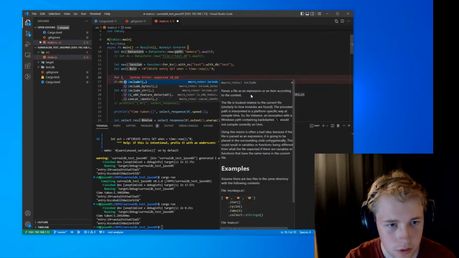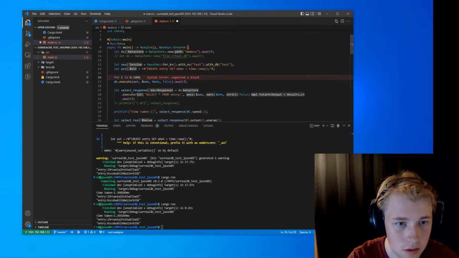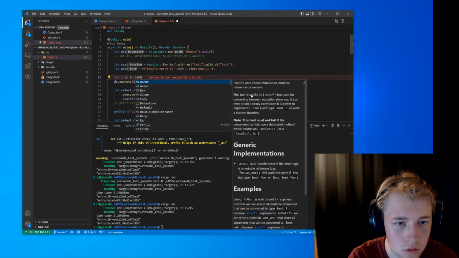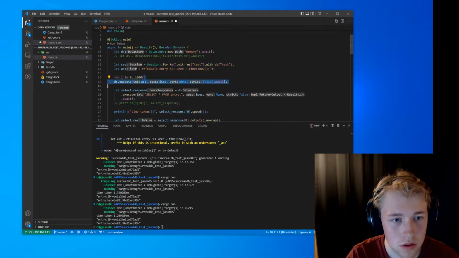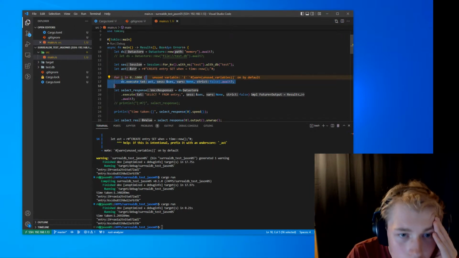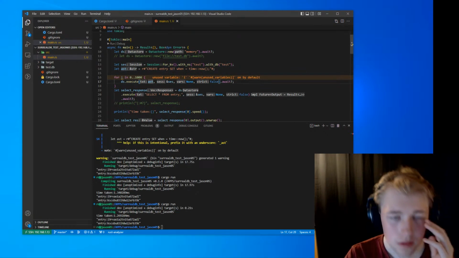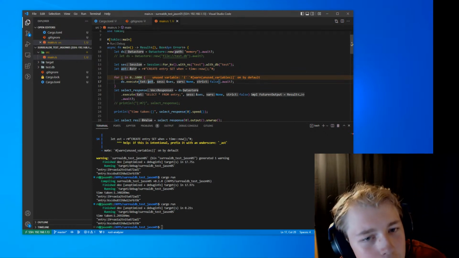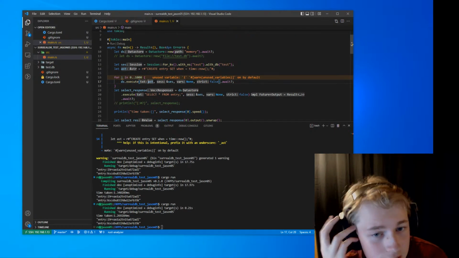So I could do for i in, and then now we have the question of putting data in.